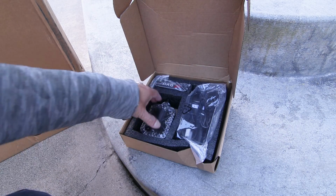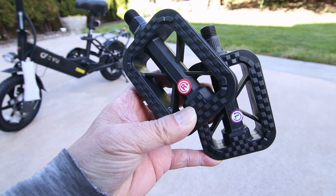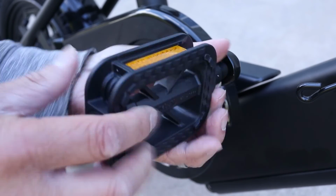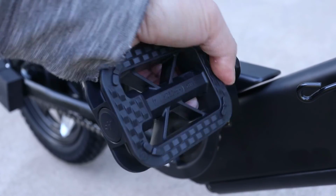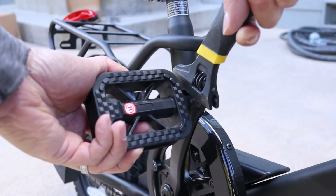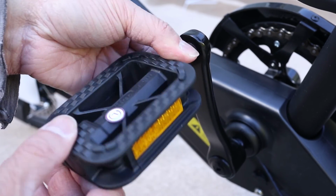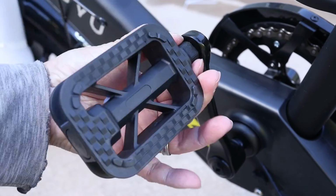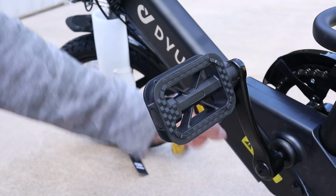At this point, I'll need to grab the pedals from the accessories box. It's nice that these have been labeled left and right, and the stickers have arrows that indicate which direction to turn and tighten these. So on the right side, twist the pedal bolt clockwise until it's all the way in. Then use a wrench to tighten it up. I'll do the same for the left pedal, except this one twists in counterclockwise. And again, I'll use my wrench to make sure this is on there good and tight.